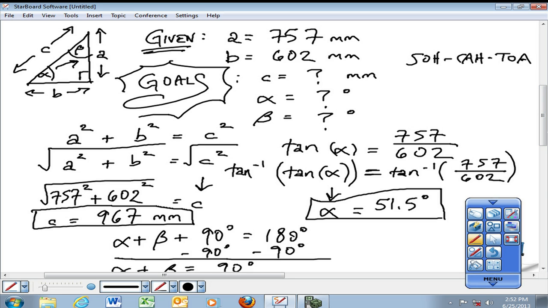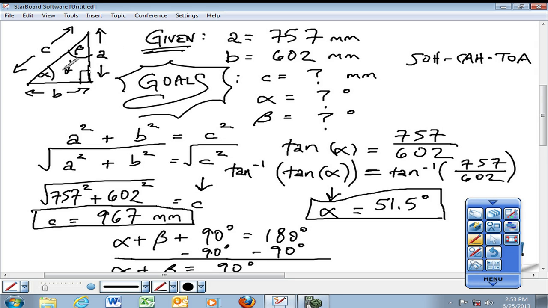I'll tell you though, you can also solve beta using, guess what? Trig functions. In particular, inverse trig functions. Why? Because here you've got beta, and there's your side opposite. In fact, let me just clean this little right triangle up a bit. There's your right angle. So for beta, the side opposite happens to be B, and the side adjacent is A.